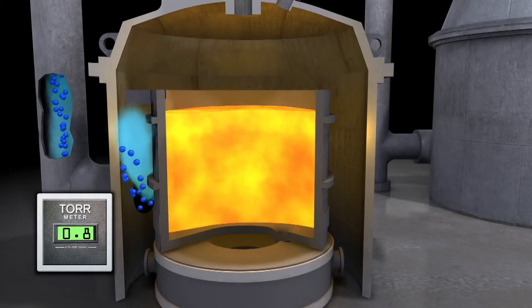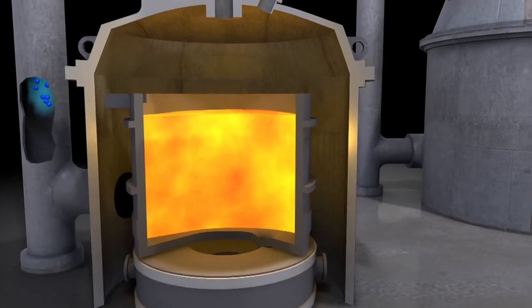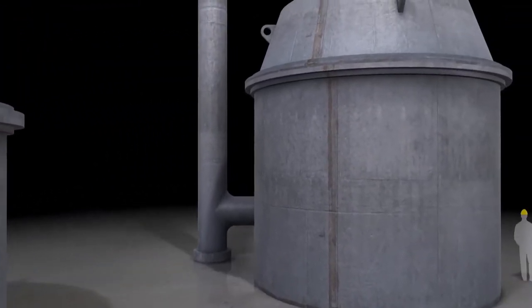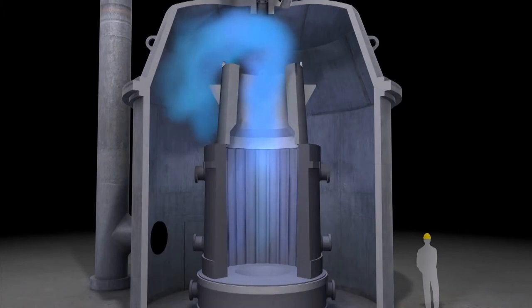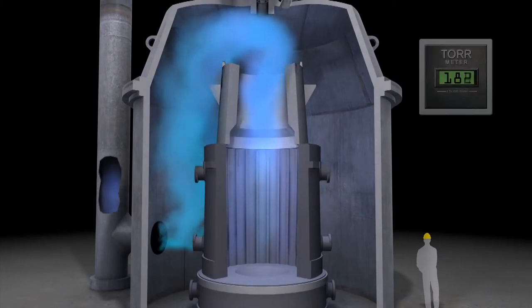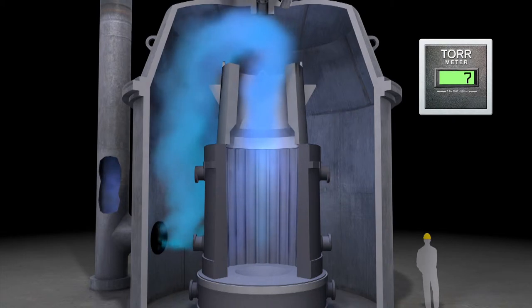Pressure is reduced to less than one torr in the furnace ladle degassing station. In a large sealed vacuum tank, the ingot mold has been prepared inside of the tank beforehand. The pressure inside the tank is taken down to five torr.